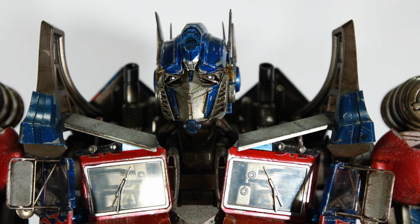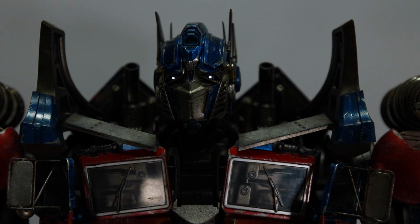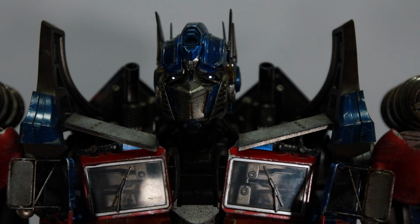Now the one probable complaint, which is really just with Dark of the Moon Optimus overall, is he's got beady eyes, and he has beady eyes here. So he's got these little tiny beady light up eyes. It's not like a great glow or anything fascinating. It just looks like he has really beady eyes. So I'm taking some light away here so you can see that, it lights up, but it is really just a couple of small beady eyes.